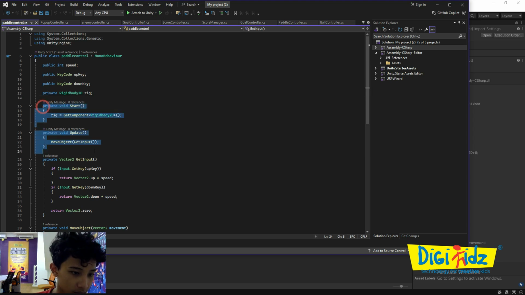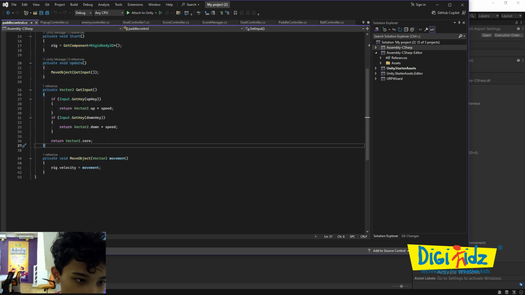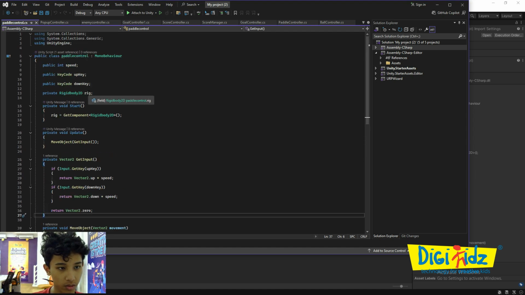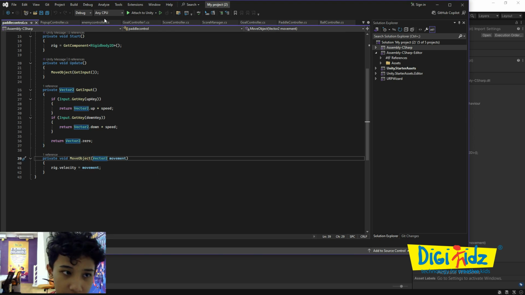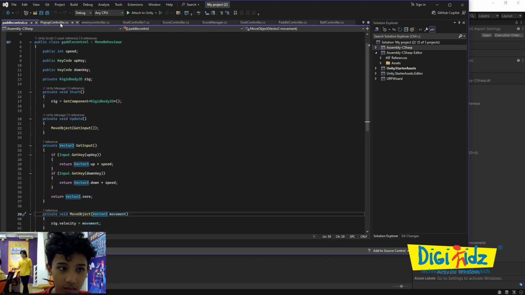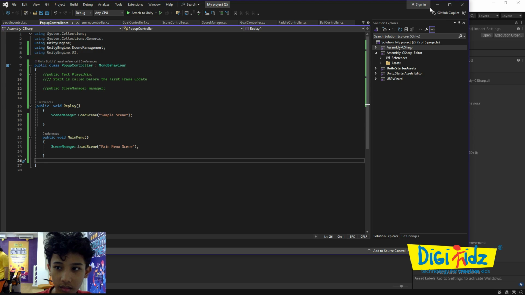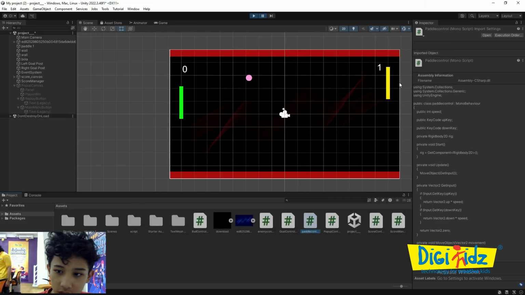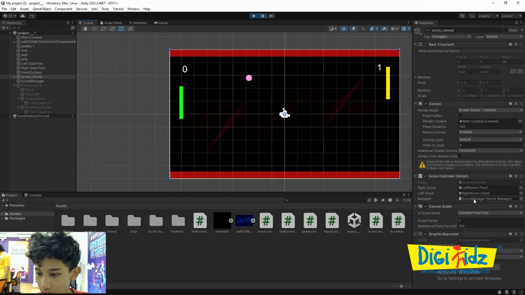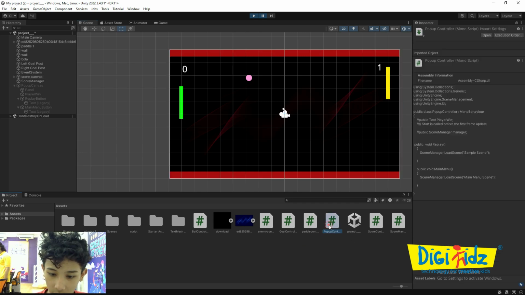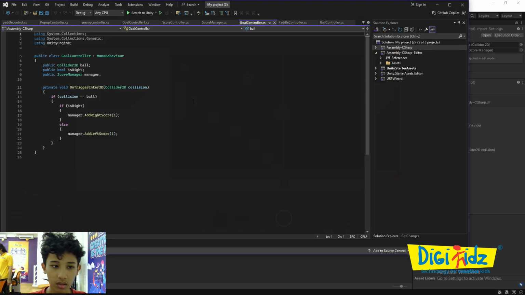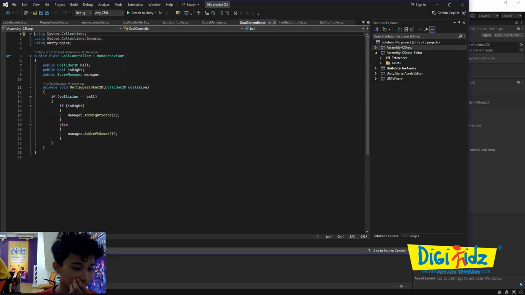These are simple equations to match the controls with the actual movement of the paddle. This is also pretty easy. It's making sure that the velocity is equal to the movement. And this applies to your own paddle, I believe. Then when it comes to the other one, we use another script. I believe this is not the paddle, but the goal controller.